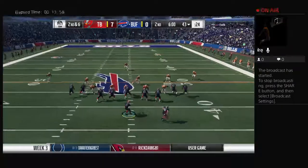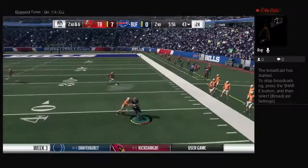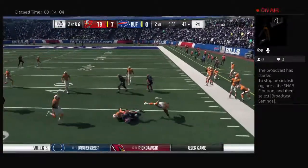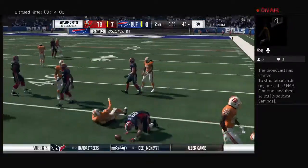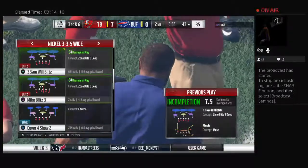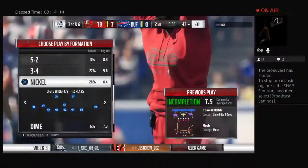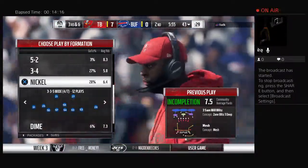Looking to jam the receivers at the line here. Press coverage look defensively. And the hit jarred it loose. It's incomplete. You get a tight end like this, and you know he's used to dishing out punishment, but here, he's one that has to absorb the contact, and as a result, unable to hold on to the football.